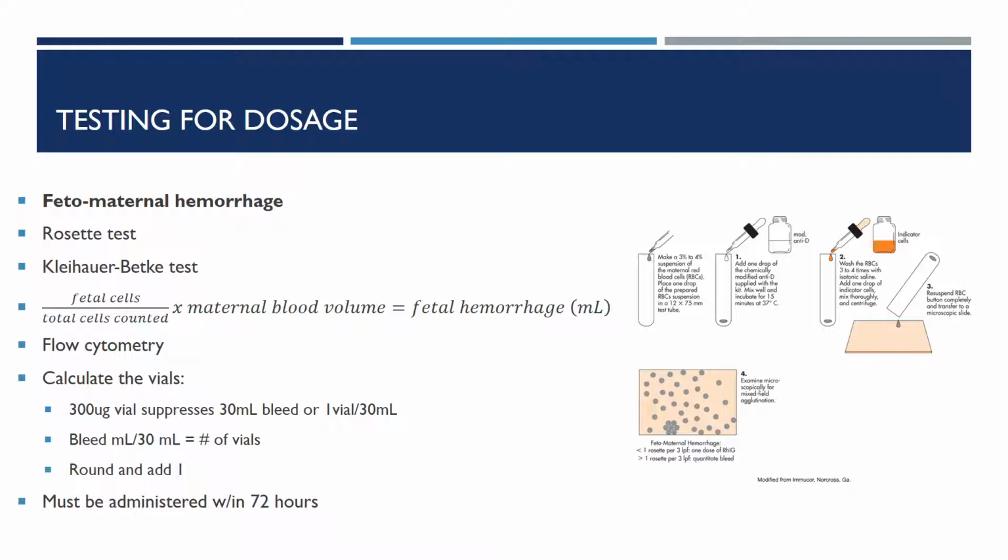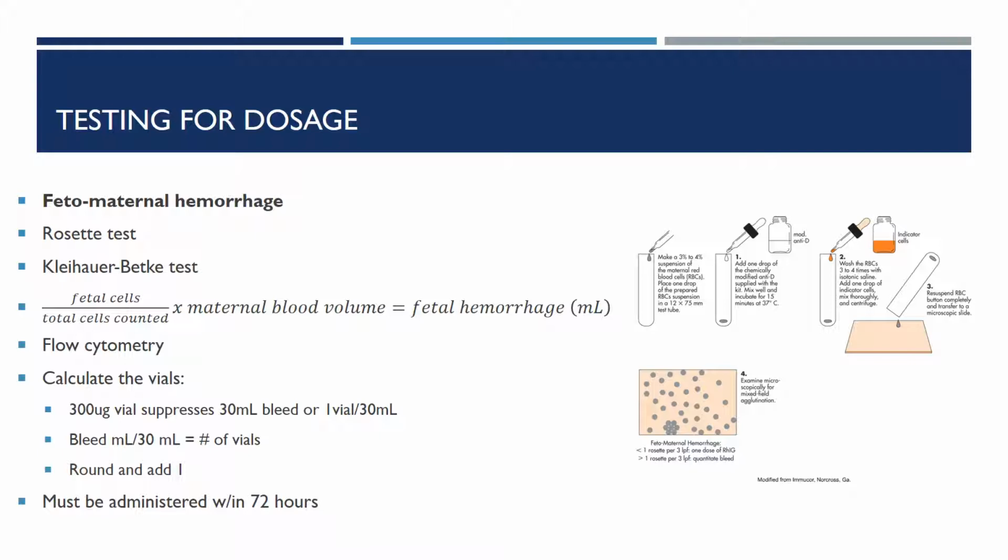Okay, so we're trying to detect first of all a fetal-maternal hemorrhage. And the first test we're going to do is called the Rosette test. And that Rosette test, if your hospital still does it, allows us to figure out, as a screening test, if there's been any exchange of blood across the placenta. And basically what you do is you take your maternal sample and you incubate it with an anti-D antisera, okay, which is just a reagent that you have in the laboratory.